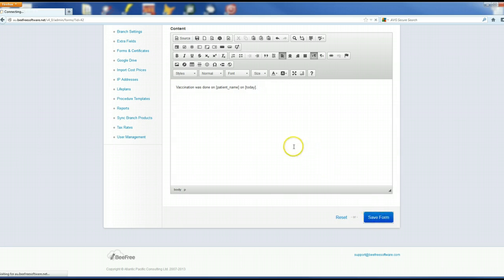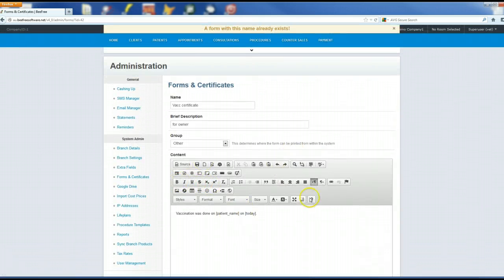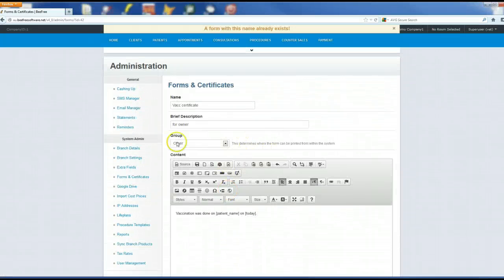And then you can just go and save that. Now what you'll see with these forms is you do have complete control of your text. You can use bold or italics or change your type of fonts, so you can do whatever you want on your certificates and forms to make them look the way you want them to.